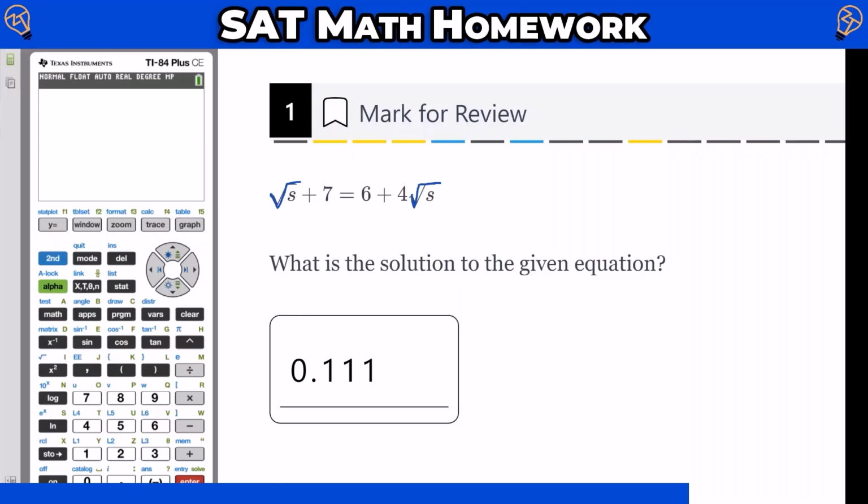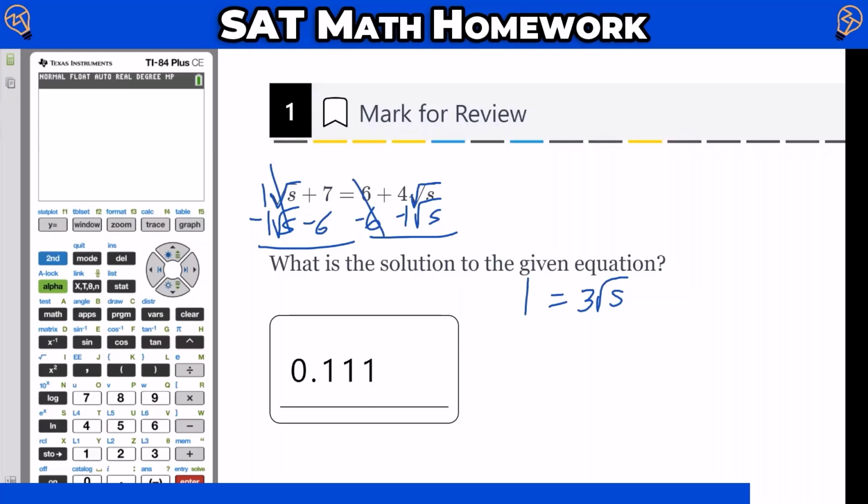So let's say I take this 1 root S and I subtract it to the right side, but I still have a leading coefficient that's positive. That'll give me 3 root S on the right side. I'll put it over here. On the left side, I'm going to bring my constants to the other side, and I get 1 on the left side. To get the root by itself, I'm going to first get rid of that 3, which is more loosely attached than the square root is.